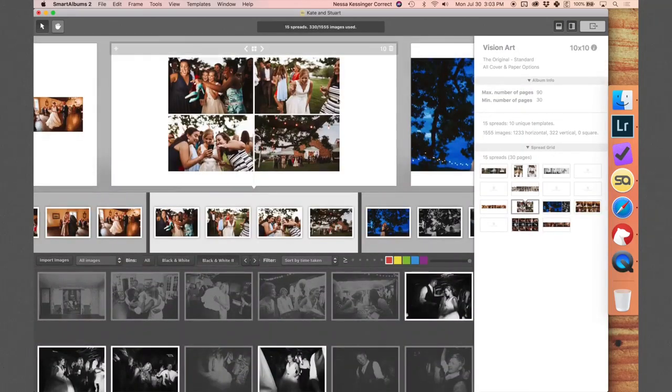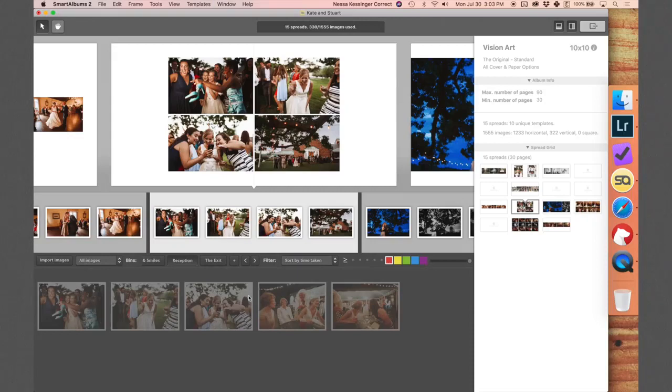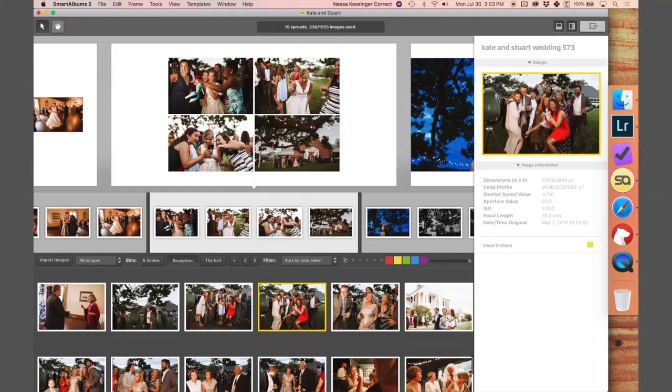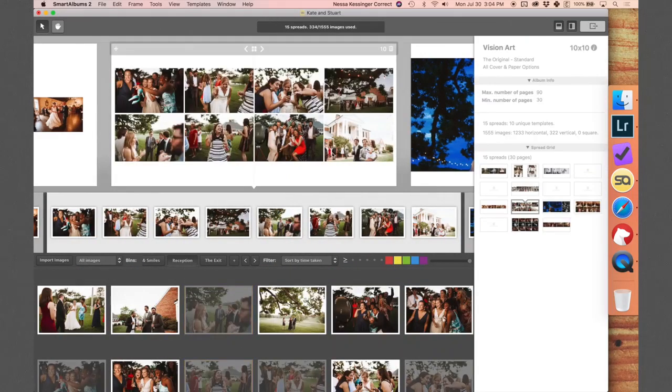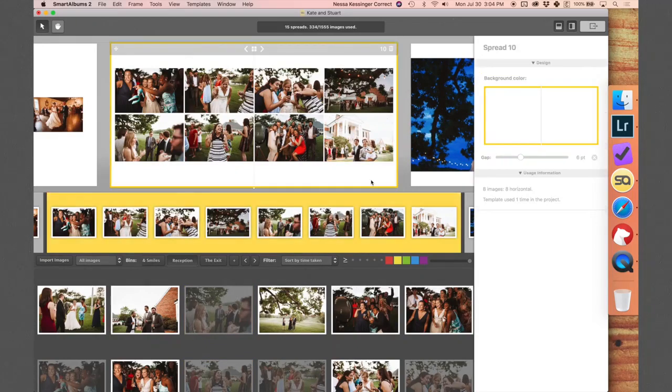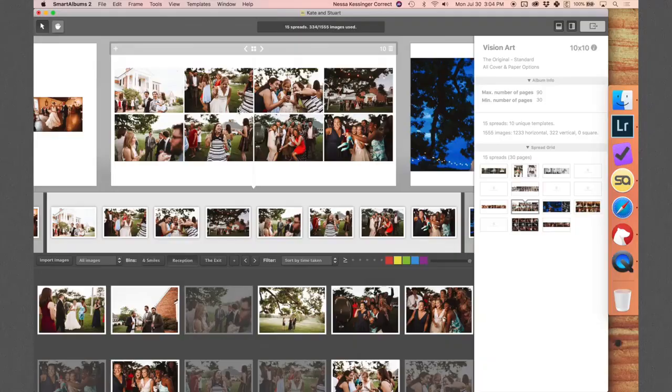What I think would really make this page nice, because there's so much happening, there's so much interaction, is going back into the reception album, turning off my flagged images, and just choosing a couple more from everybody enjoying themselves and having fun so that the design becomes a little bit busier. I'm going to do the same thing. Instead of using elements, using sort of like light to dark, I'm going to throw some of the images that have more white in them up top.